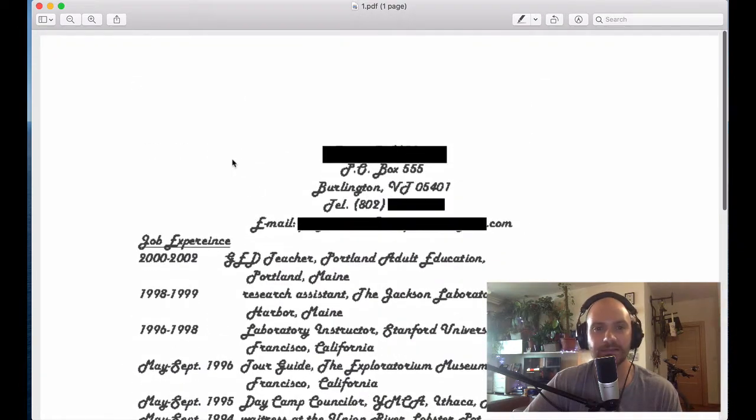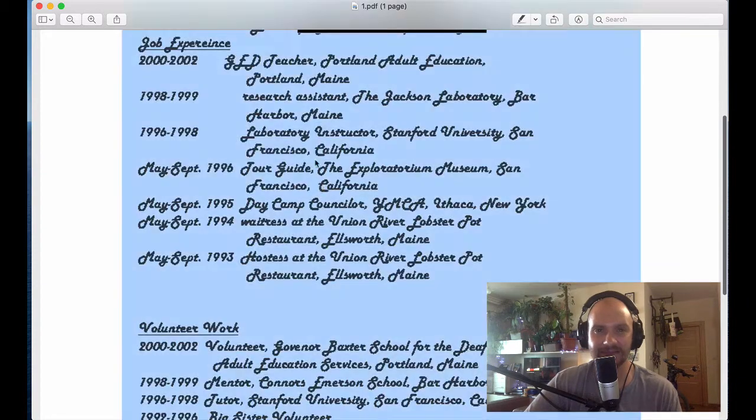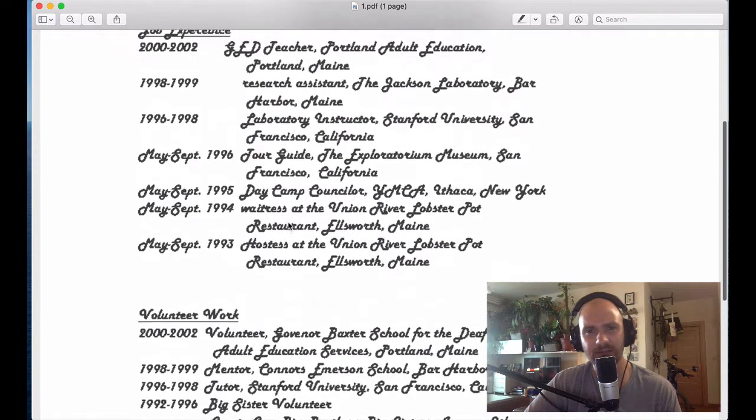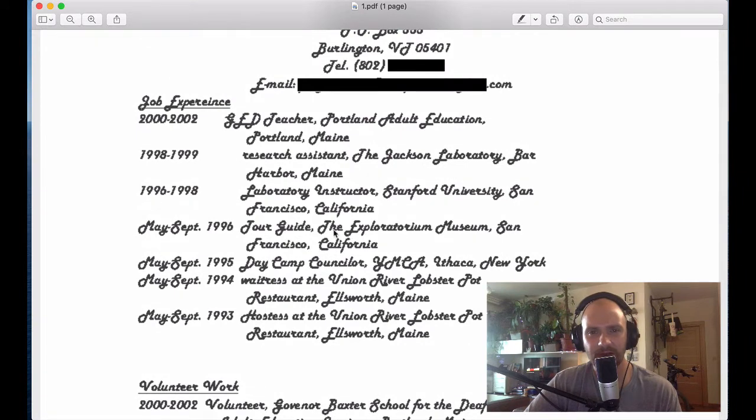Now, if you said that the text is difficult to read, you're definitely right. This is some weird cursive font that is difficult to read. I could maybe read: tour guide, the Exploratorium Museum, San Francisco, California. So I can still read it, but I can't read it quickly, and some of the things I might struggle to read.